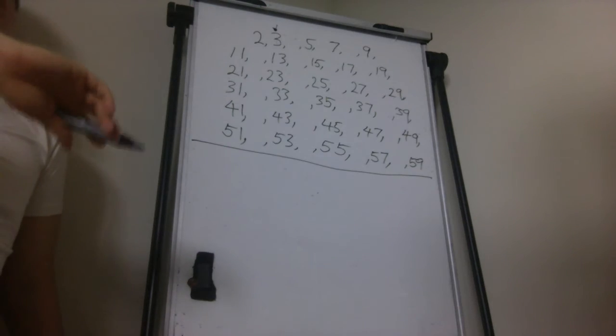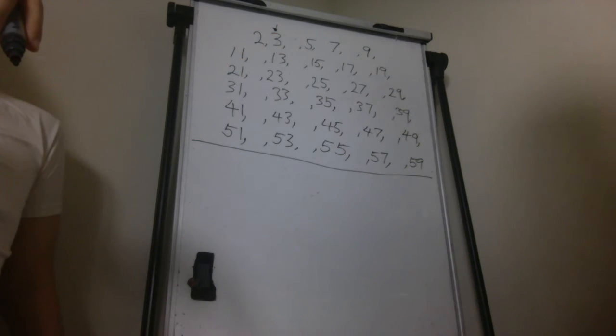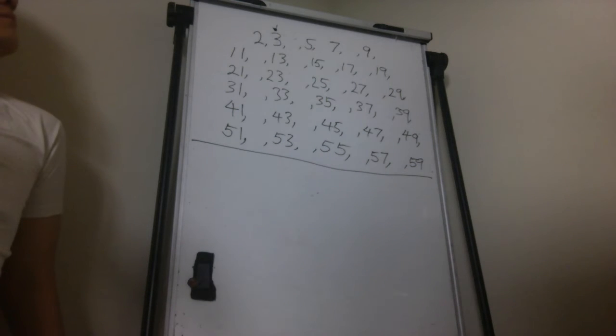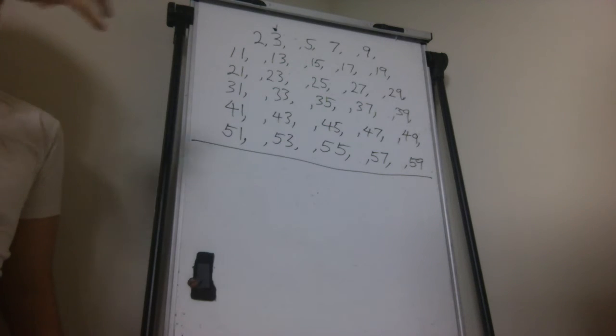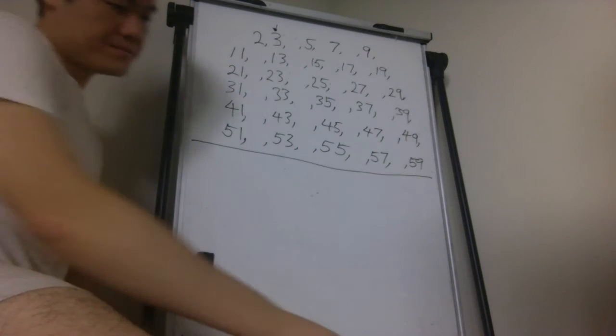Let's plus 5 to 3. So keep adding 5. So we're counting by 5. Not 9. No, not 9. So this is more for you, okay? What's 3 plus 5? 3 plus 5. 8. And how is 8 related to this? Where's the 8 gone? So 8 goes here, right? So I'll put this in red, okay?